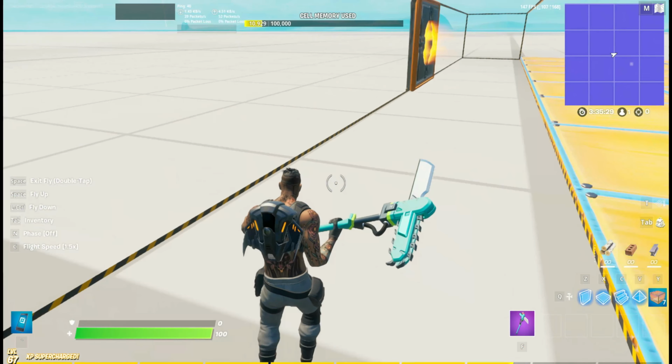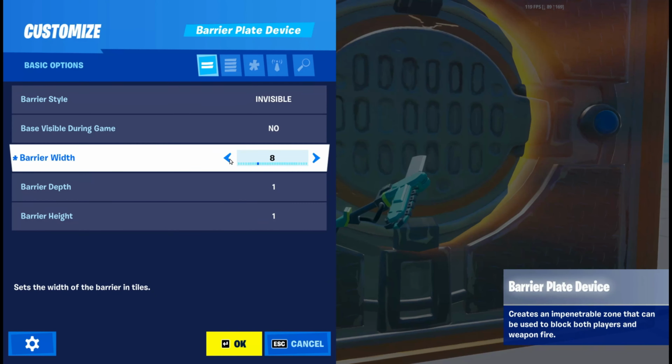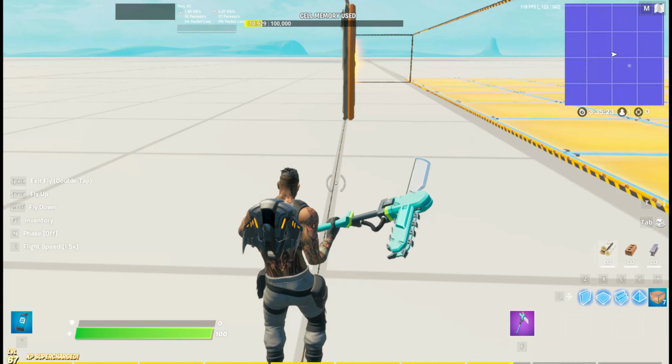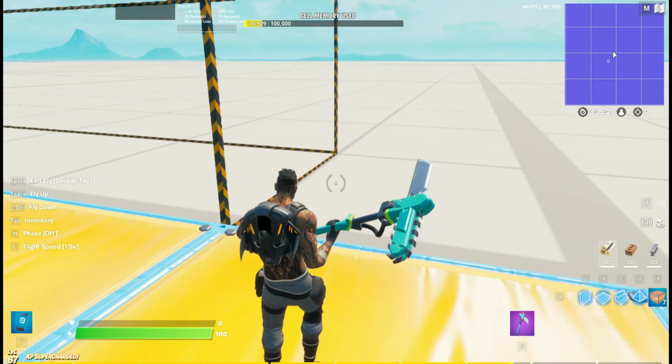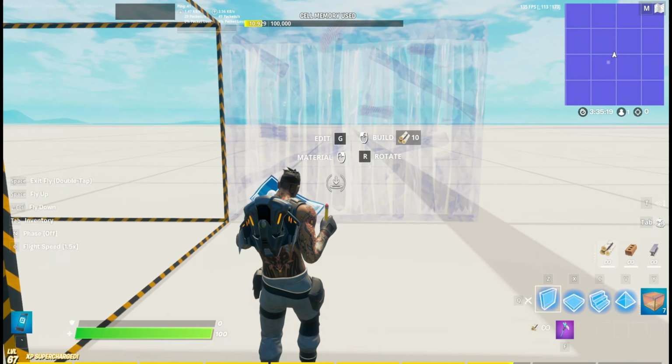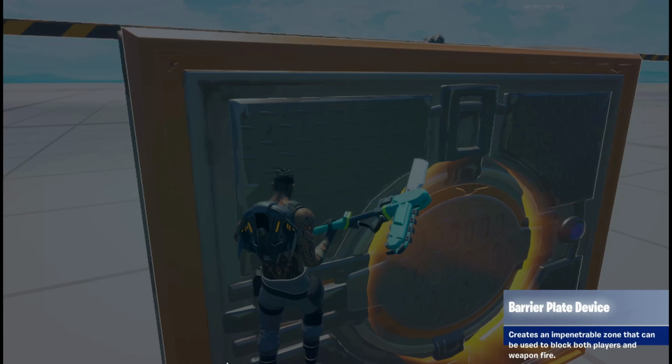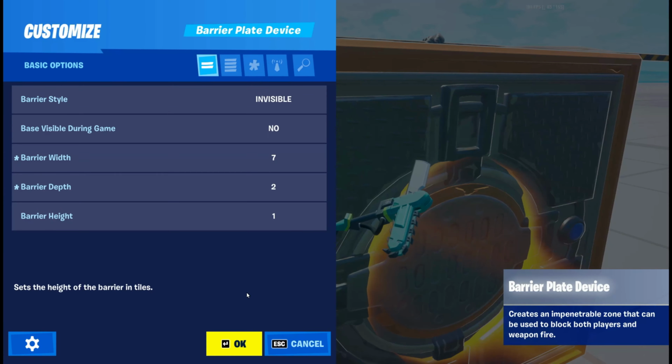So right here also, guys, I'll do the same settings. So it's 7, 5, 1 over here. Barrier style, I'll make it pure black. So right here, this won't be 7, this will just be 1, this will be 5. So that's pure black now.